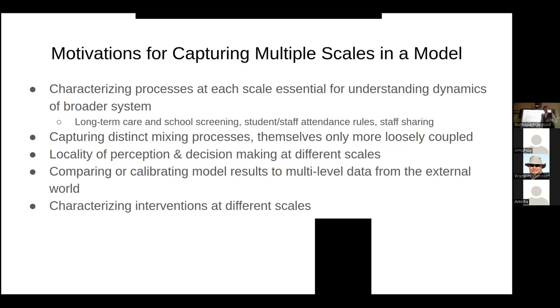Or maybe there's variability between students, but then there's some classroom level effects that are the same for all students in a given classroom, and then some for the same school, and then some that are posited to be the same across all students. This is very common in statistical models. And if we have data from the world generated by those statistical models, we can compare it with comparable statistical data from our simulation to develop confidence in our simulation.